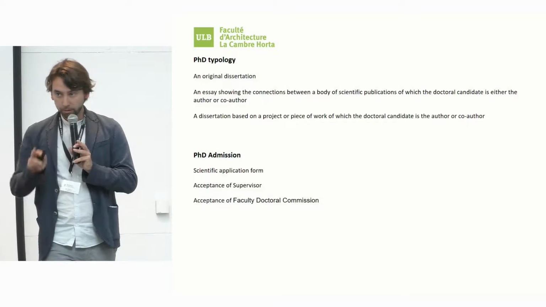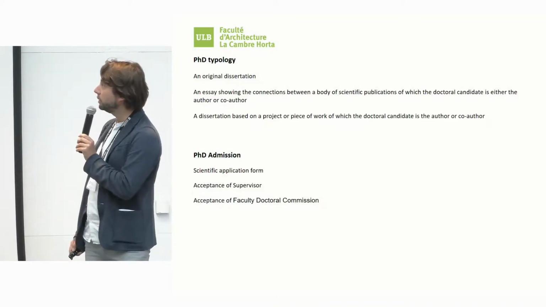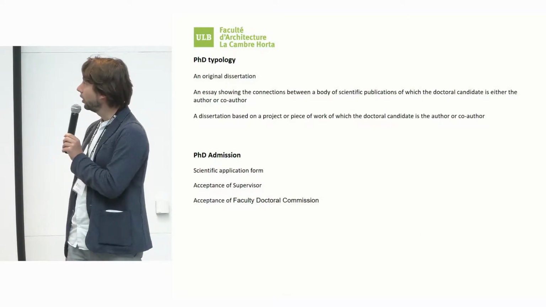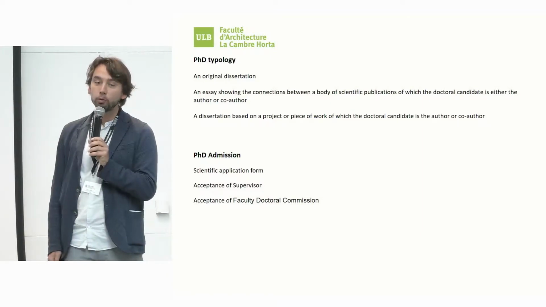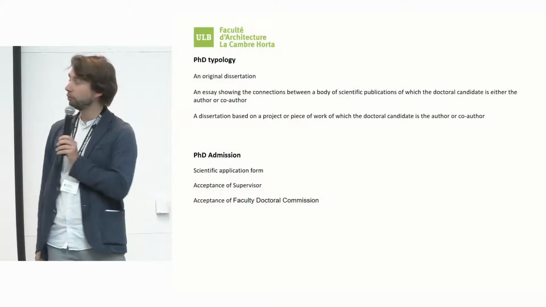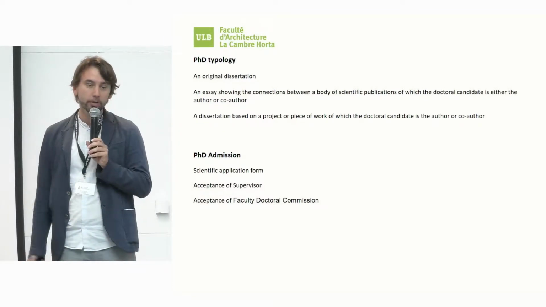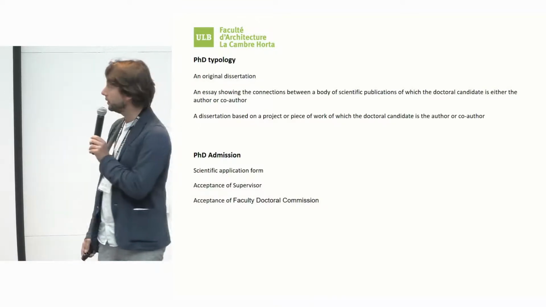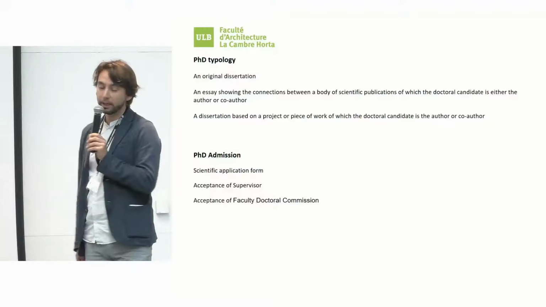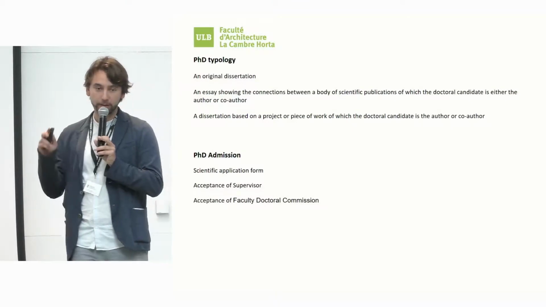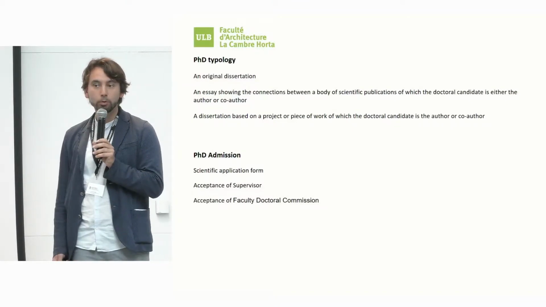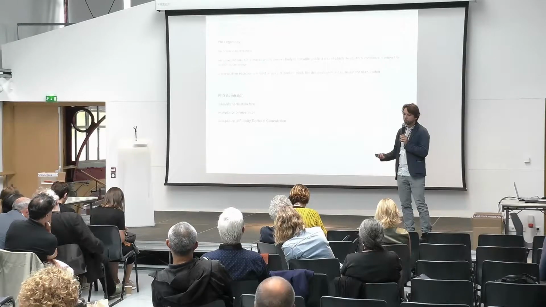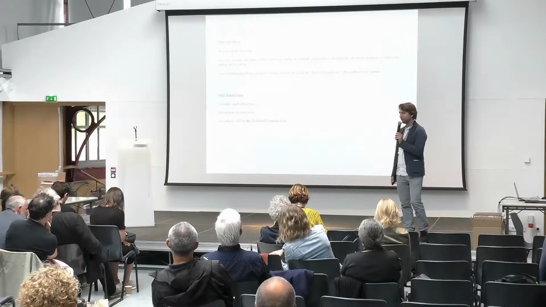I just took the main definition that we have. First, maybe in terms of typology, we have 3 kinds of possible PhD, although most of them are just the first one, an original dissertation. That's the most classical or conventional way, and most of the students are actually doing this. We have the idea of the PhD by scientific paper, although at the moment it's not really common to do it in this way. Although every student wishes to do that, it always ends up being very difficult.